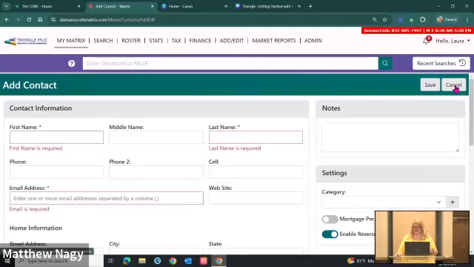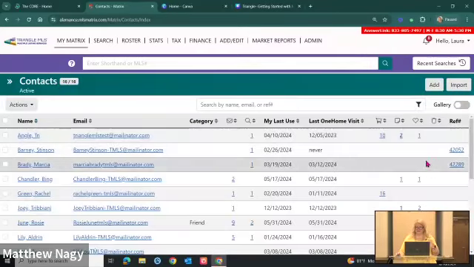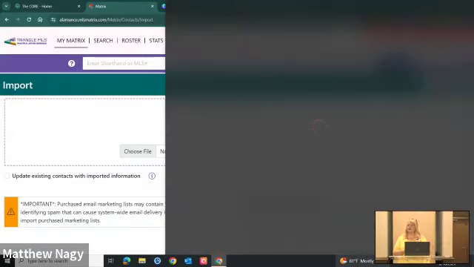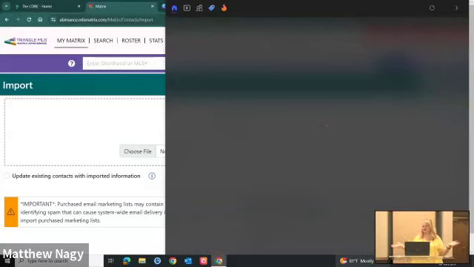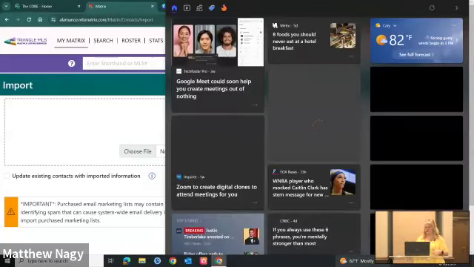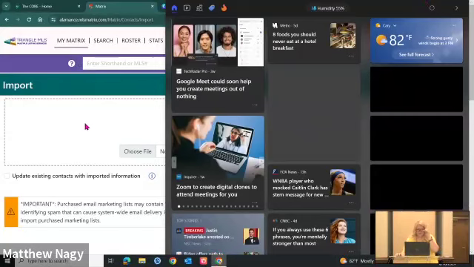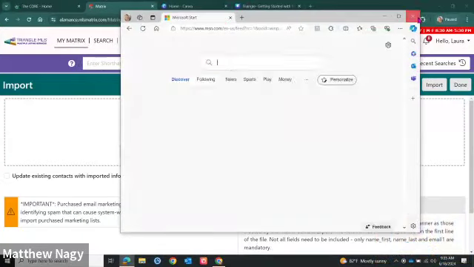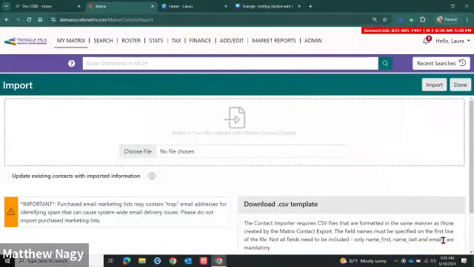The second way to load contacts into Matrix would be to import them. If you're already working with another CRM or another platform and you want to bring your contacts over, most platforms are going to have a way for you to download that information.